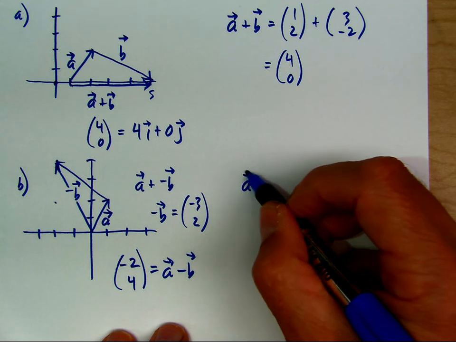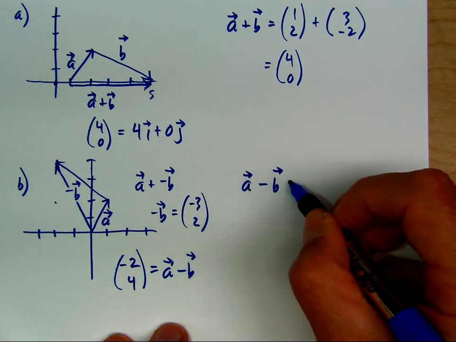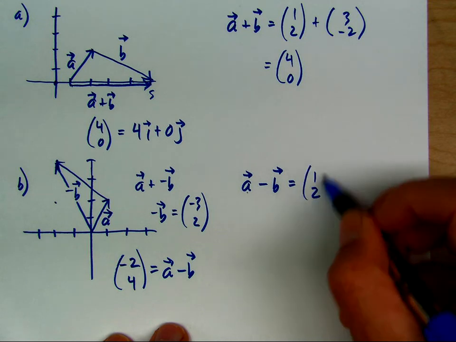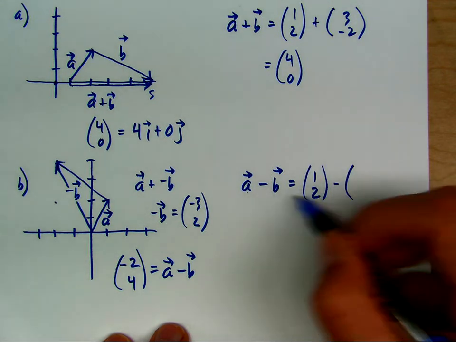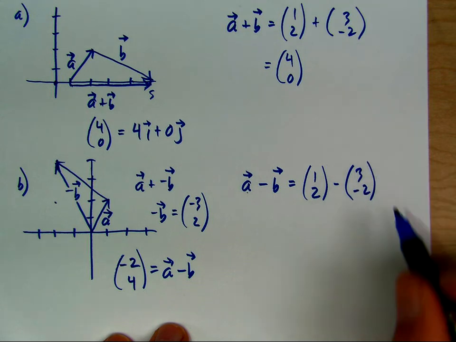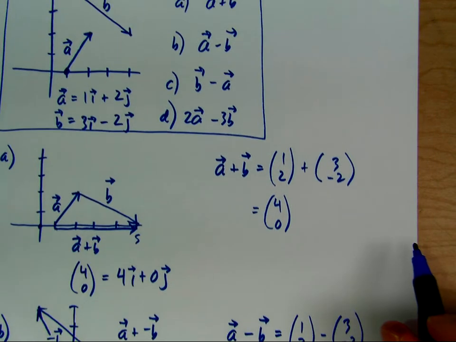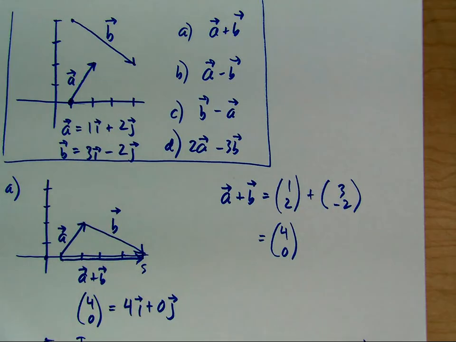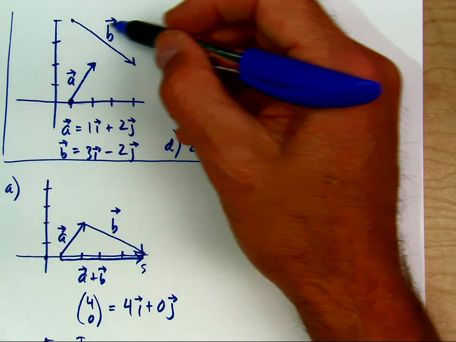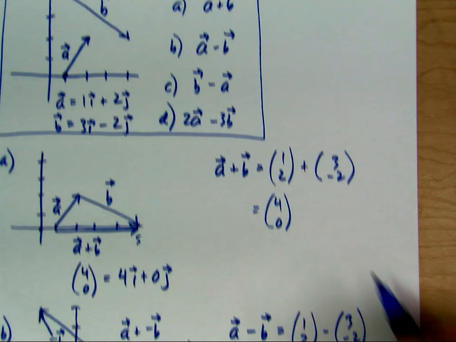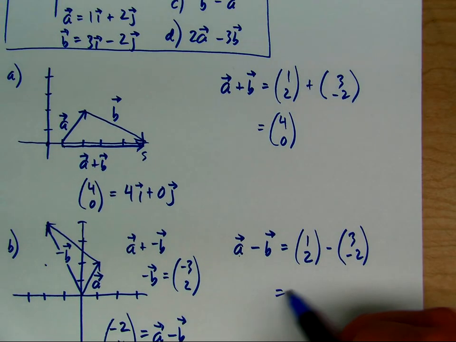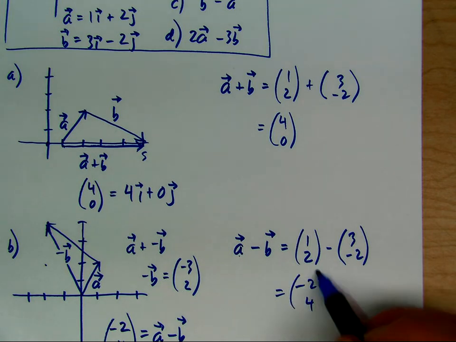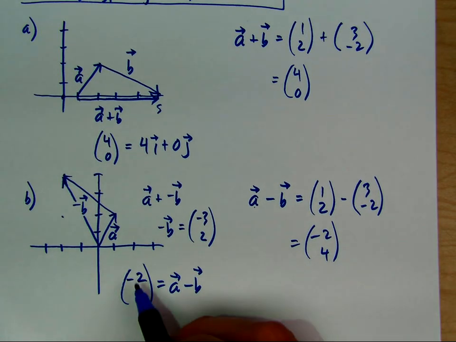And we can also just do it this way. Copy vector A, which is 1, 2. Copy vector B, which is 3, negative 2, and I'm just using these from what is given. Vector A is 1, 2, and vector B is 3, negative 2. So now we can just go 1 minus 3, 2 plus 2, and we have the same vector that we got over here.